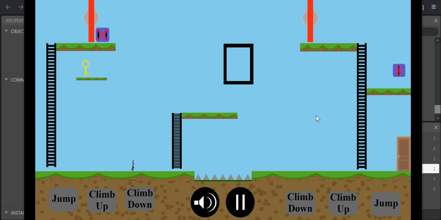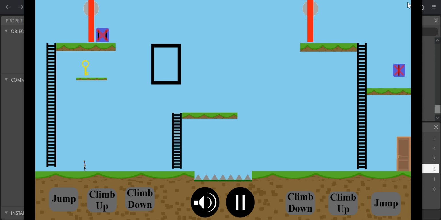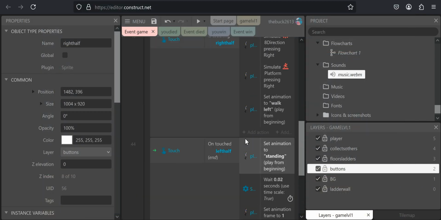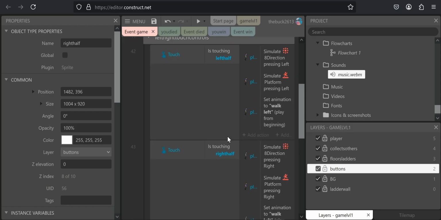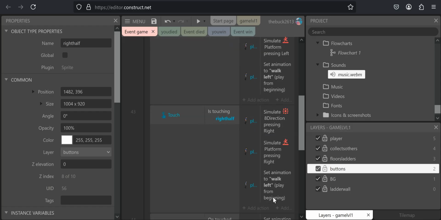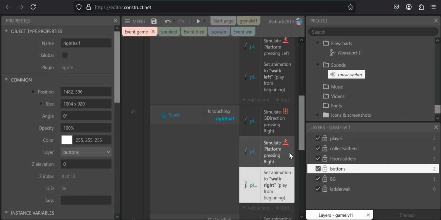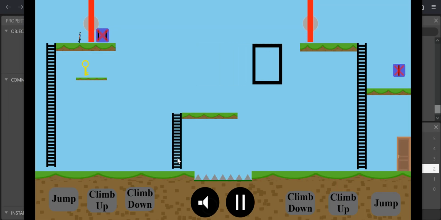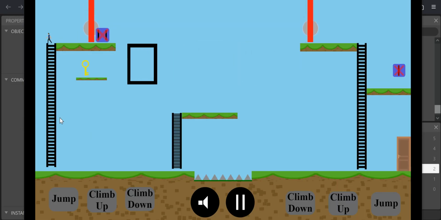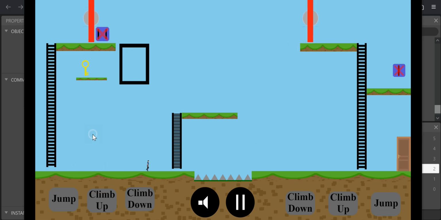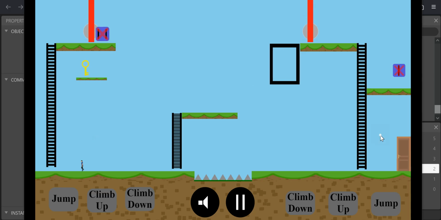Alright, everything seems to be working except for my walk right. So is touching right. I didn't change this one because I'm silly. And we can delete that. So now anytime I'm touching right, he's walking right and stopping, walking left and stopping.